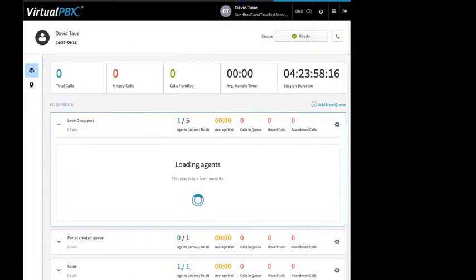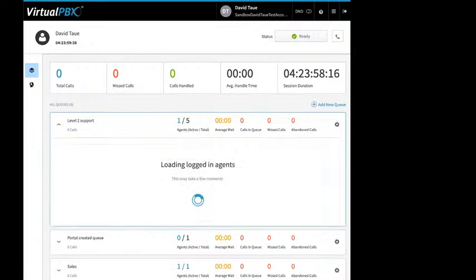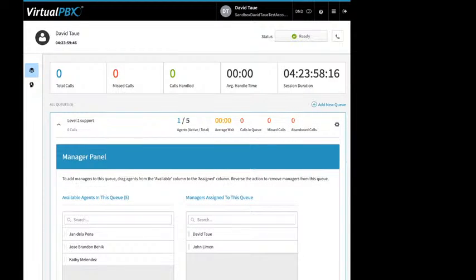If I go to agents, right, I can see my assigned agents, and I can add Hatake over, for example, and then, unfortunately, my save button's cut off, but then he can be added. So anyone who's in the overall queue member list can be added to any individual queue. Now, once you have agents in a queue, you can also click on managers here, and then you can make any of them managers within that queue itself.